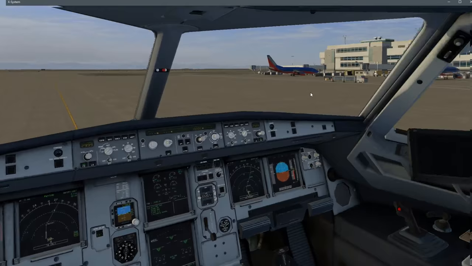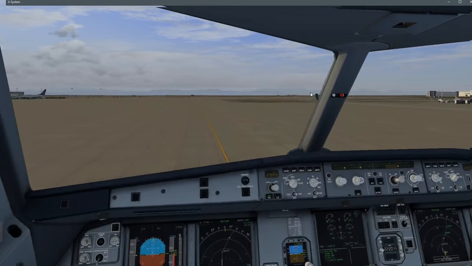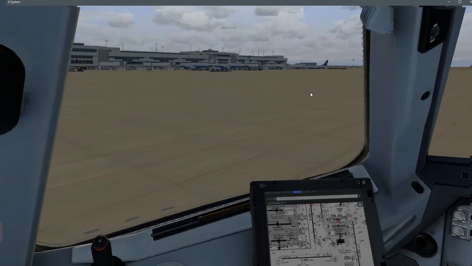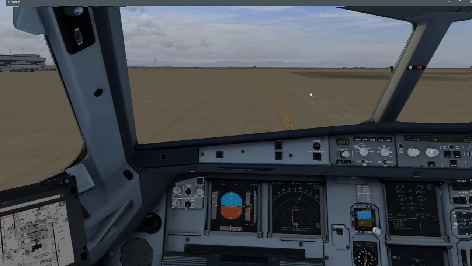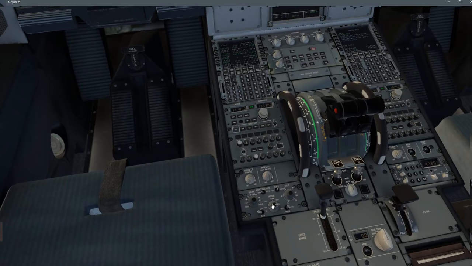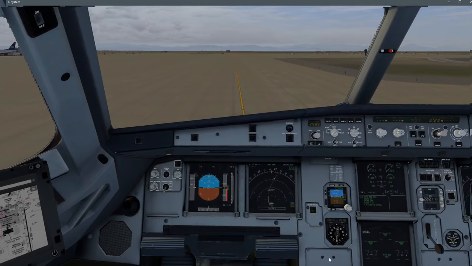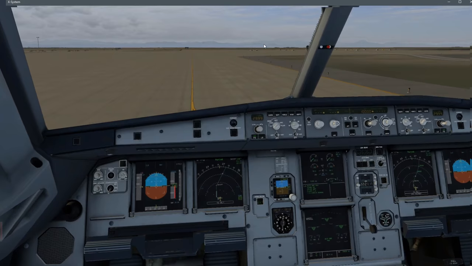All right, this airplane is still in beta, guys, as you know, but the developers are saying maybe in about a month or less it should be coming out for everybody. And I certainly think it should. I mean, at the state it's in right now, most things pretty much work. We still don't have a working weather radar, as far as I remember. Yeah, it's not in yet, but they can model that. The terrain radar works. The TCAS works, you can see all the traffic. And everything else seems to work.